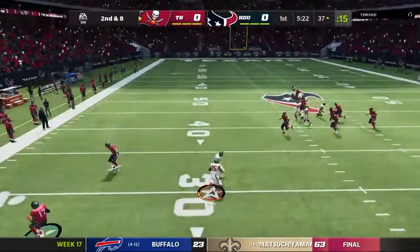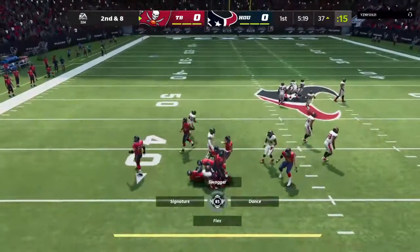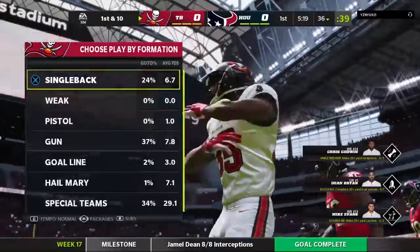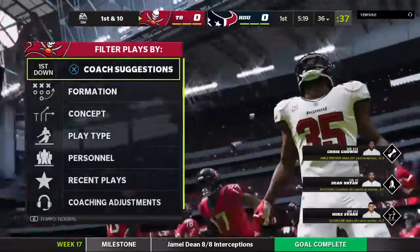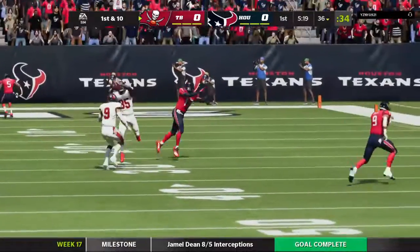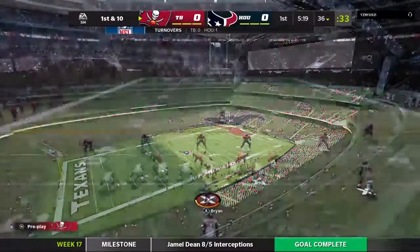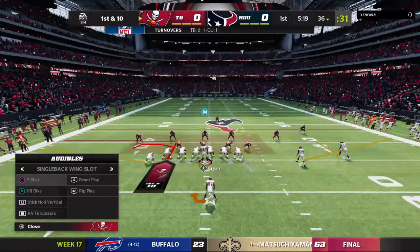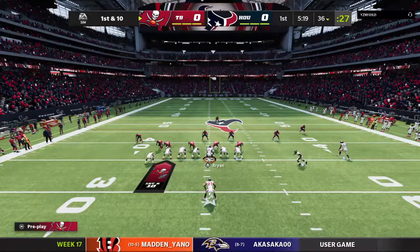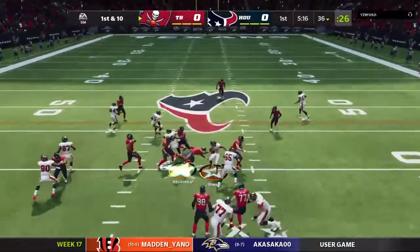A pass for Sutton is intercepted. Picked off by Jamel Dean. And the Bucs are going to get possession here as they force the opening drive turnover. Well, it's no secret he's had trouble this year with interceptions, and this is a bad start for him. First drive, throwing another pick. No matter who's broadcasting his game, that's how the conversation begins. Throwing too many interceptions. Can he take care of the football? If I were his backup, I'd be edging towards the coaches and saying, hey, how about giving me an opportunity?